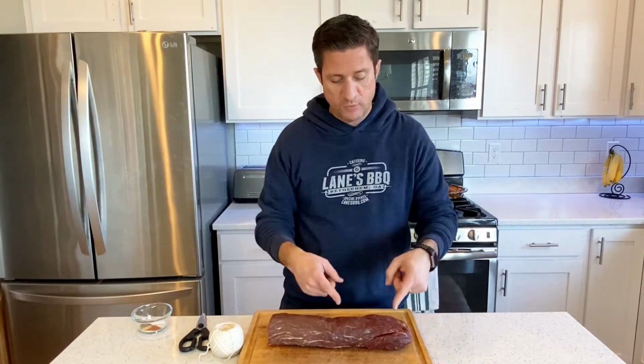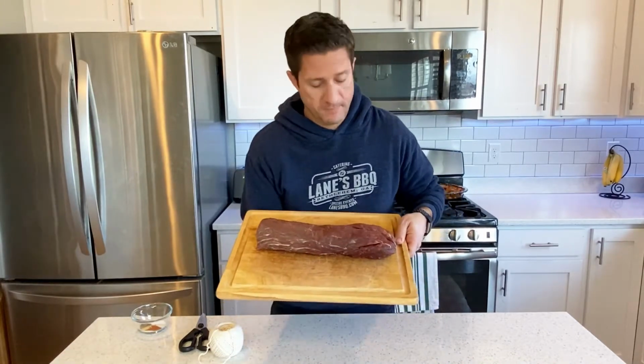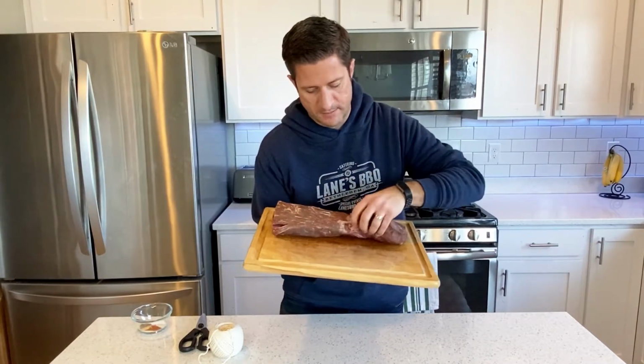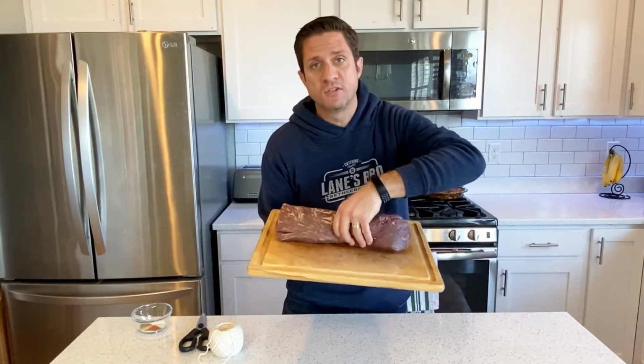And the reason you want to tie up a beef tenderloin is to keep it an even shape throughout. As you can see on this one right here, we do have some separation. I'll pull that up here. We have a little bit of separation here and here, and even if you flip it over, you will see it right there as well. So what we're going to do is tie it up to try and keep it an even shape throughout.